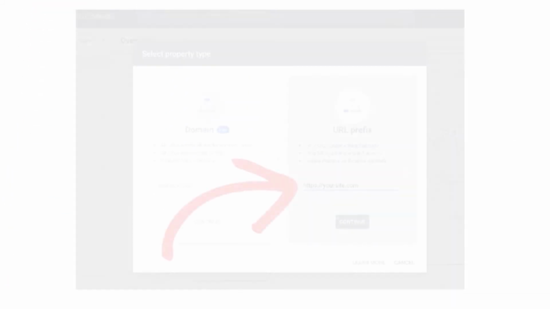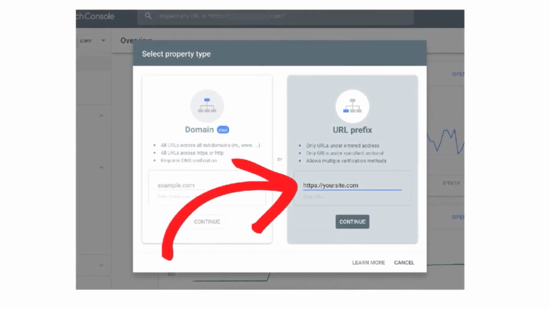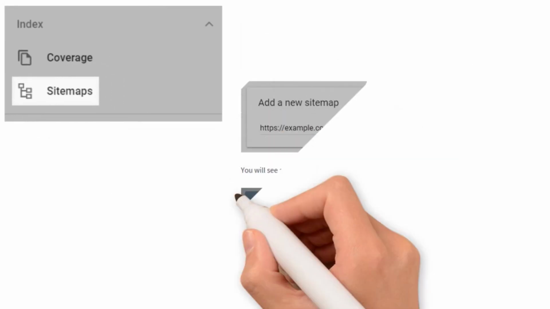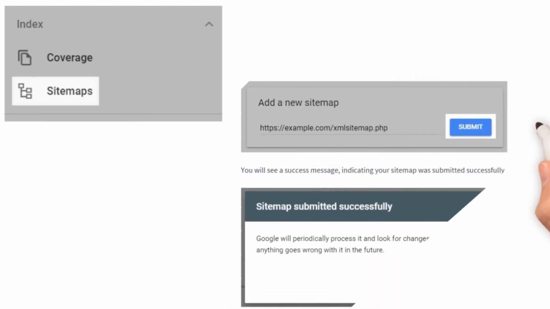So before setting up Google Analytics, you'll need to create a Google account and verify your domain if you haven't already done so. So once you have verified your domain, I recommend submitting your sitemap to Google and other search engines like Bing, which act as a request for them to crawl and index your site.